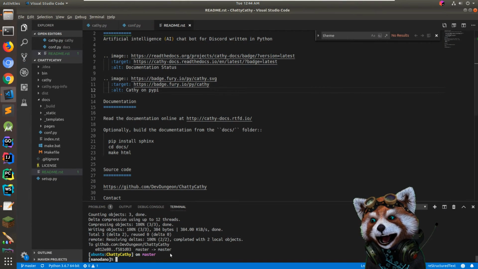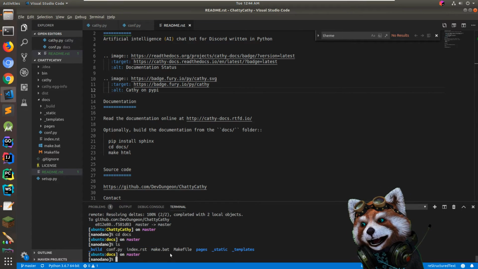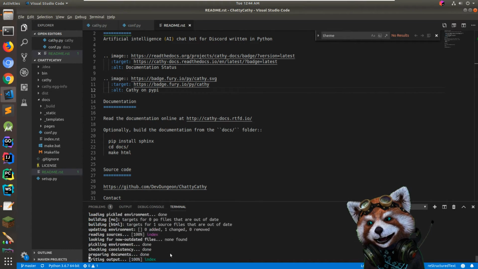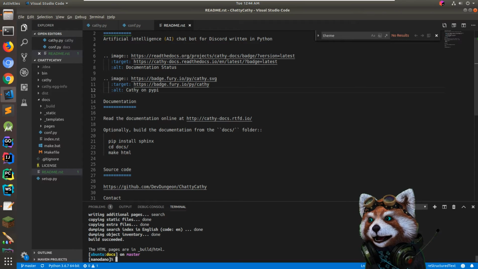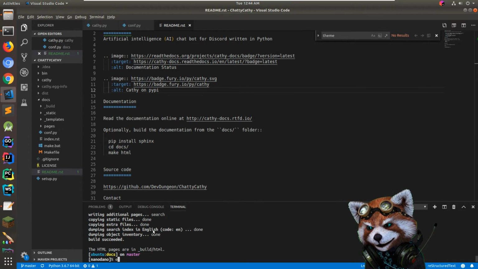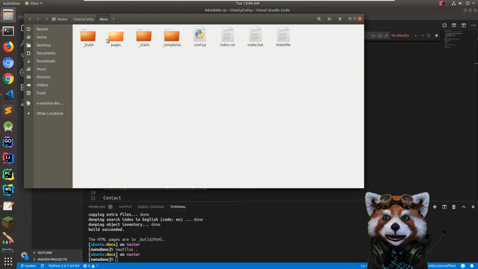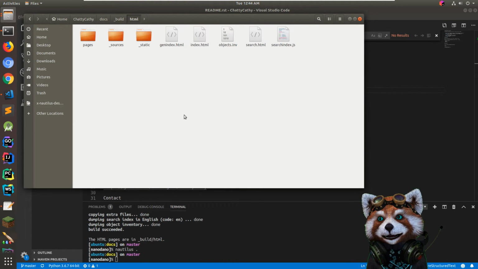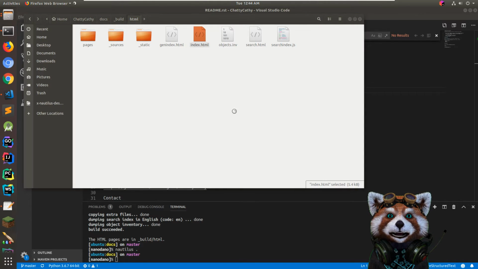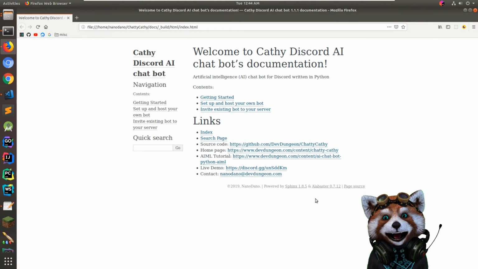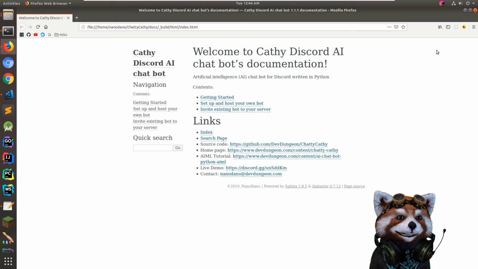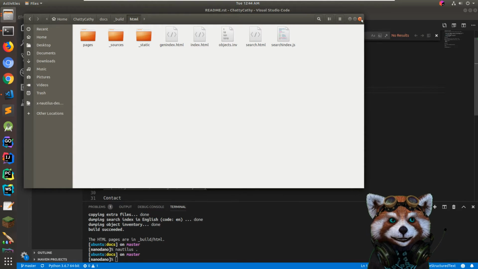Actually, I'm curious now, since I left off the default theme, I wonder what theme it's actually going to default to. Is it going to default to the Alabaster again? Yeah, it did. Alabaster 07. Okay, I was just curious. That's when I built it locally.